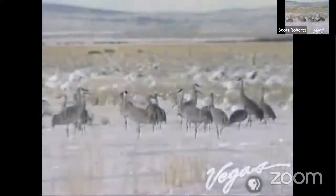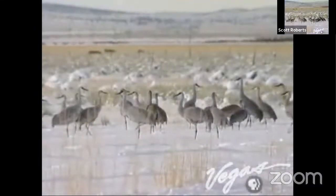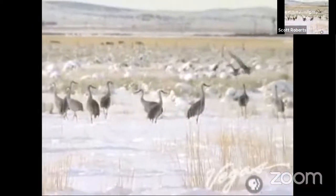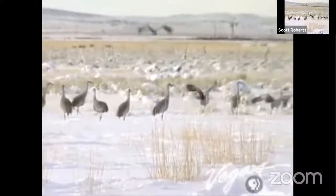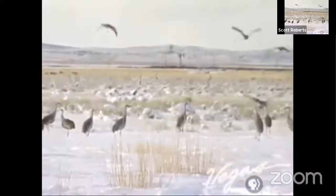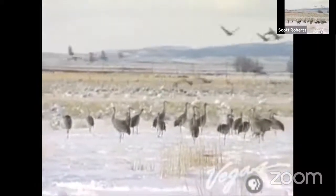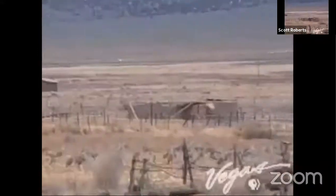I was amazed we could hear them from so far away. Is that used for any particular purpose? Yes, they'll actually communicate to each other with their call, and they'll establish a pair bond between the male and the female by that call. And they tend to do it in the spring, right before they're becoming reproductively active. Many people will hear the birds before they see them, because the call comes from the gut, and it's a very loud, distinct call. You can't mistake it at all.